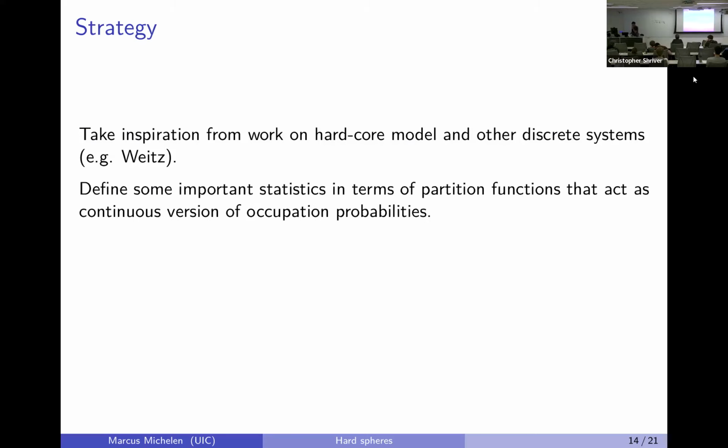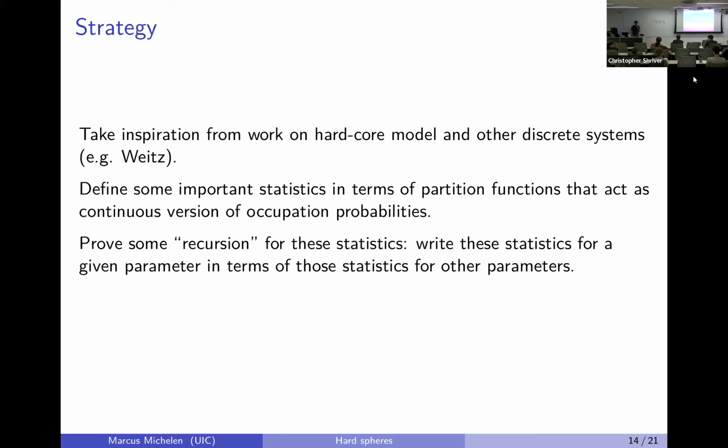So our main inspiration here is that I want to define some important statistics of our partition function. And we saw that in White's approach, we look at these occupancy ratios, the probability it's plus over the probability it's minus. We're going to define something analogous in our case. Then we're going to prove some sort of a recursion for these. A lot of the time for White's, we phrase things on trees, but you can actually completely ignore the tree in White's proof and just look at a certain relation between occupancy ratios and occupancy ratios of smaller graphs. And then we have to analyze this recursion and inductively prove that none of your statistics are blowing up. This is our general vague strategy, and maybe a bird's eye view of White's.